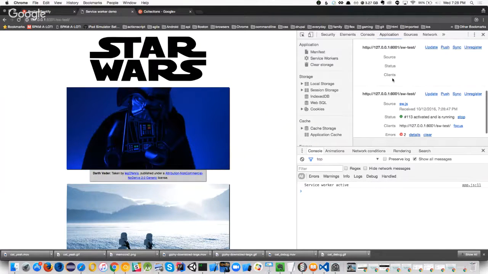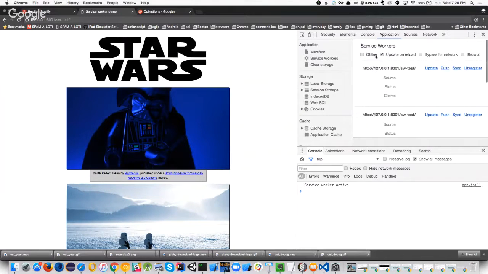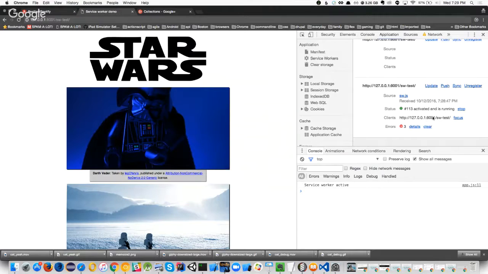Okay, now we try again to put the application offline. We refresh and we got all the data. So I'm offline and I'm getting the cached content, whatever you see in the browser. The reason why it was not working is because of the path of the service worker, that by the demo that I haven't touched should be in the sw-test folder.